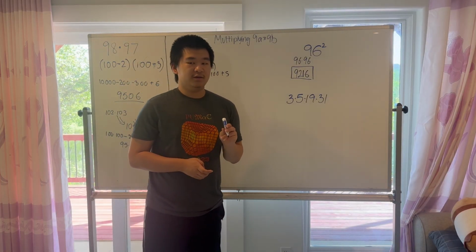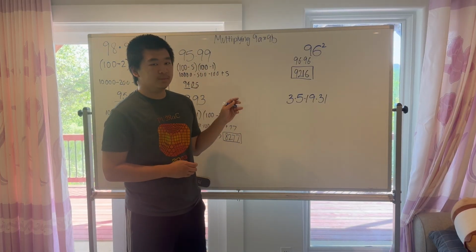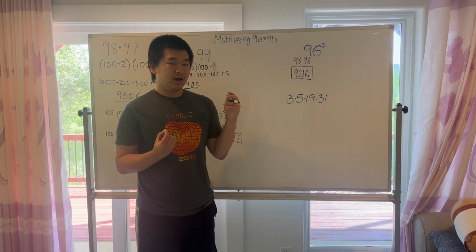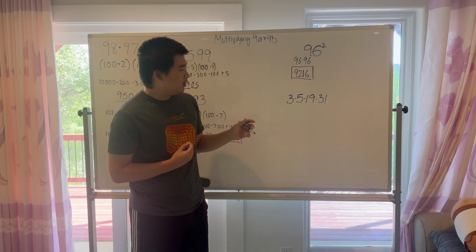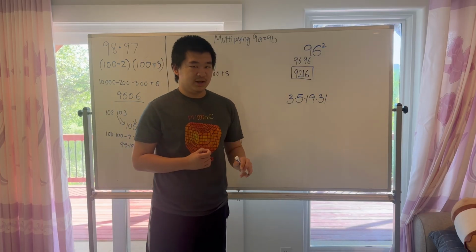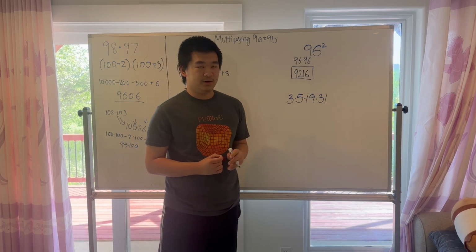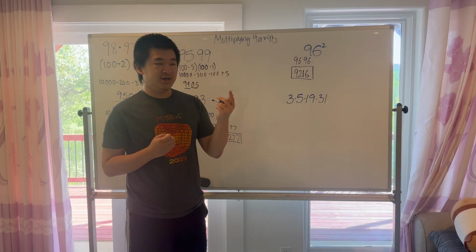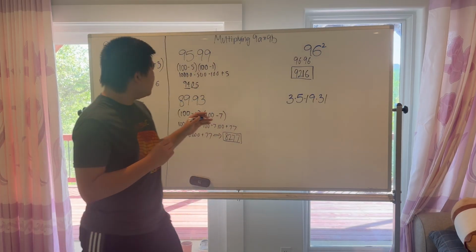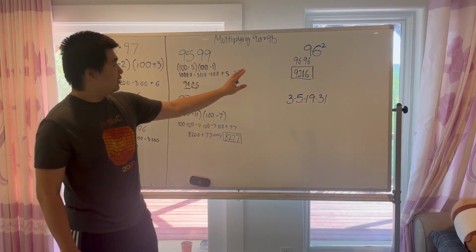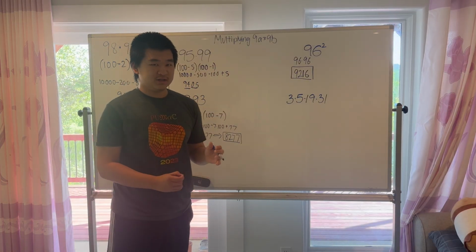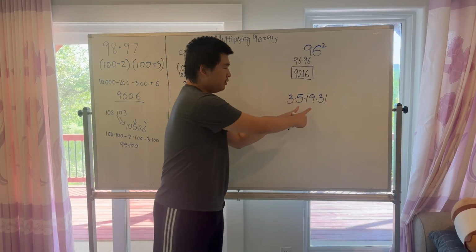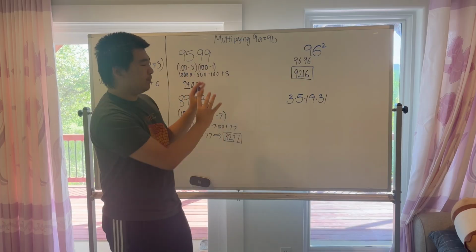Now, just like the 100s video, they are sometimes going to try to trick you. They will put these in a kind of disguised form, and what you'll have to do is realize what's going on. You could try to multiply all these numbers out together, like in order 3, 5, 19, 30, and 31, but that would be way too difficult for number sense. So you've got to think that there's a trick here. And the trick here is that it is really problems like this. It is the 90s trick, but it's disguised. It's disguised because we have to multiply them in groups, and then the trick will become apparent.